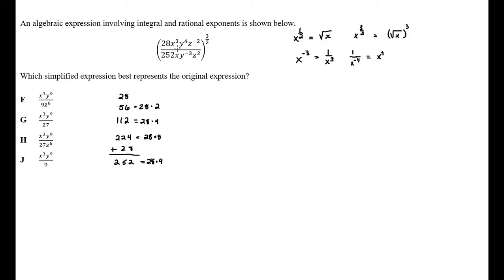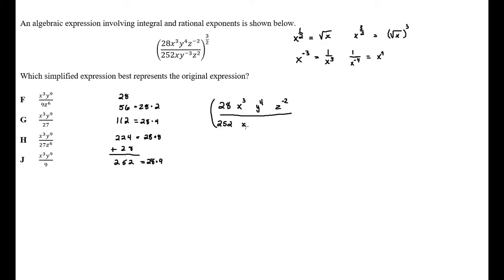All right, a couple other things that I see going on up here. And so let's just kind of write this in as I go on. I'm going to give myself lots and lots of room here. So I'm going to have 28. Here I've got an x cubed. I've got a y to the fourth and a z to the negative 2 power. And again, I'm stretching these out and giving lots of room just so I can show you what's going on. All right, so then down below I have 252.